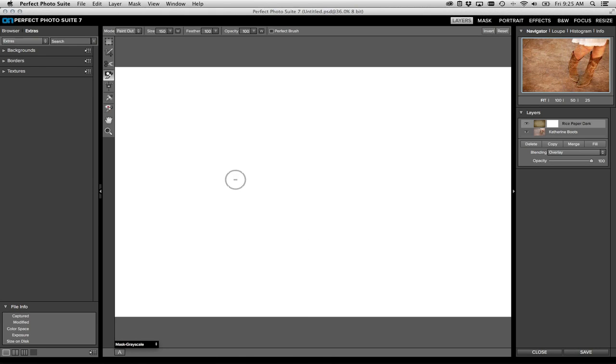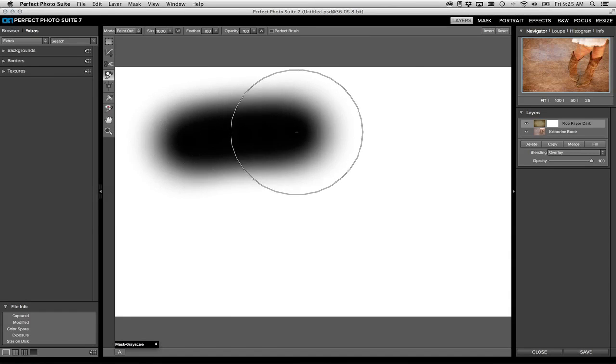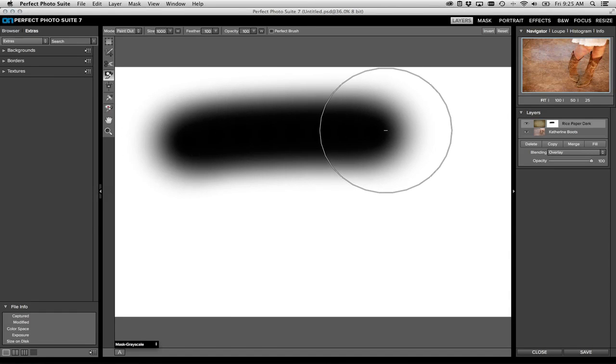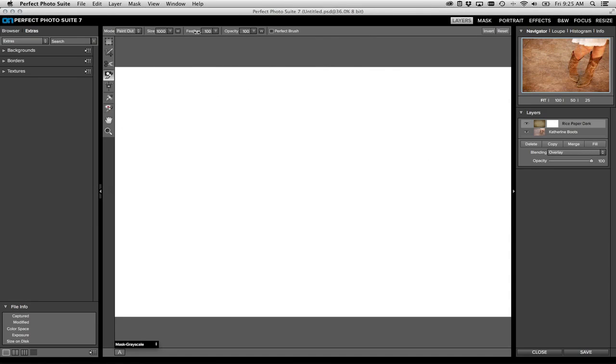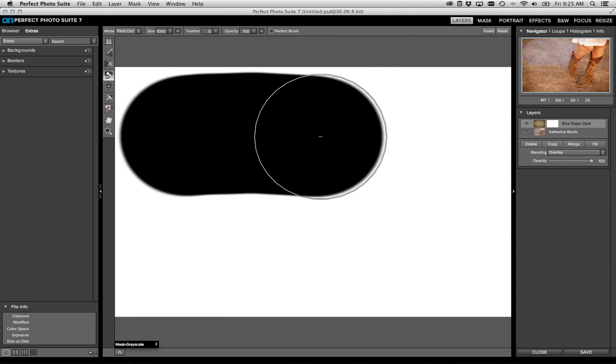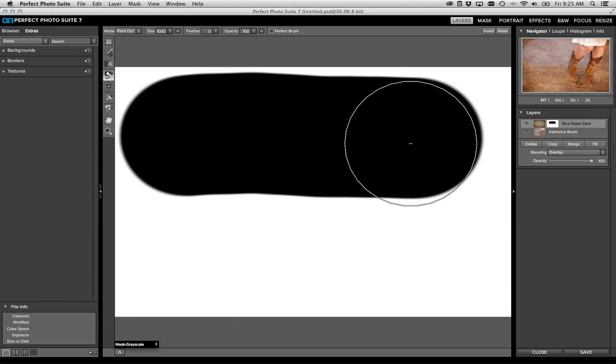All right, so let's talk about how to actually use your tablet with the suite. So right now I've got the Wacom toggle turned off for both. I'm just going to make my brush size a little bit bigger here so it's easier to see. If I was to make a brush stroke, I'm just going to get one big brush stroke. Let's actually undo that. I'm just going to turn the feather way down so we have a hard edge so it's easier to see this. So I would just get one big, boring 1,000 pixel wide brush stroke.